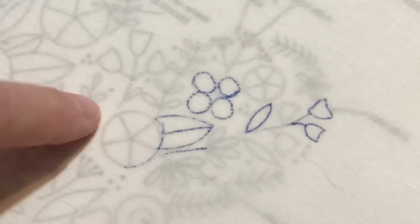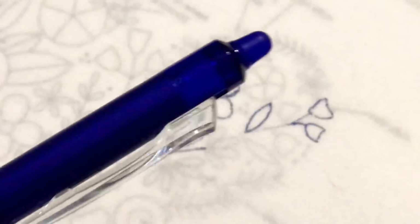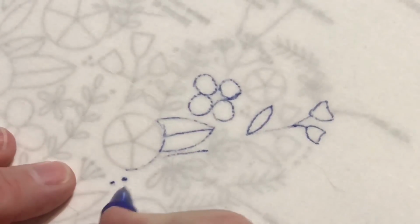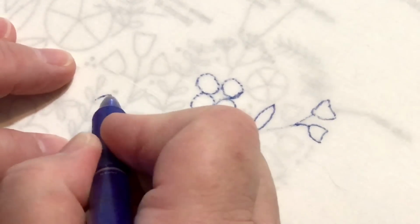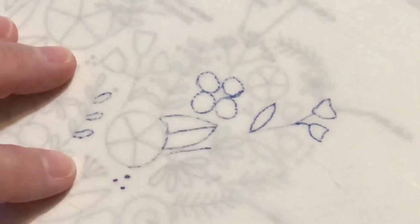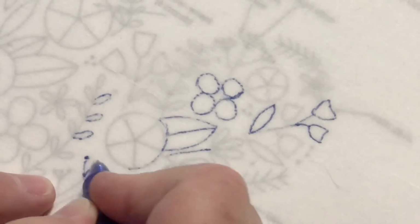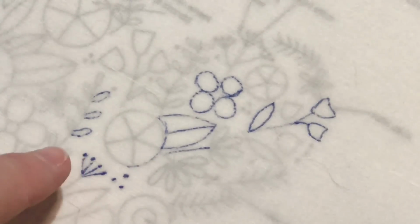Now, a lot of people don't trace that line because they can't always stay on the line. Because I know that I'll be able to get this out with the iron and a little bit of heat and steam, I just go ahead and trace everything. I put my dots for my French knots. I trace these even though they're going to be lazy daisies. I go ahead and put the whole little leaf there. These have these lines and then they have circles at the end for French knots. You know by your pattern that you're going to put French knots on the end.